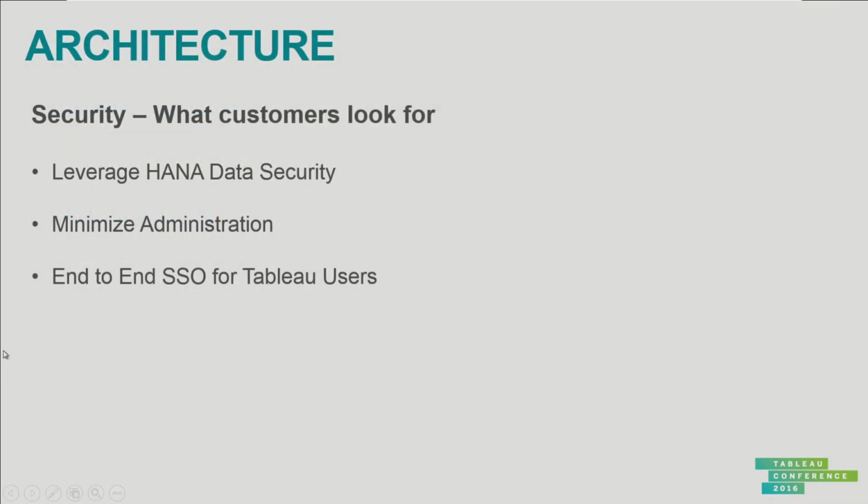The very first thing coming into architecture we're going to talk about is how to connect to data, of course. How do we make the connection? How do we get the row-level data security? How do we make the seamless single sign-on for the users end-to-end to have minimal IT administration? How many of the customers are already using HANA with Tableau? Nice.